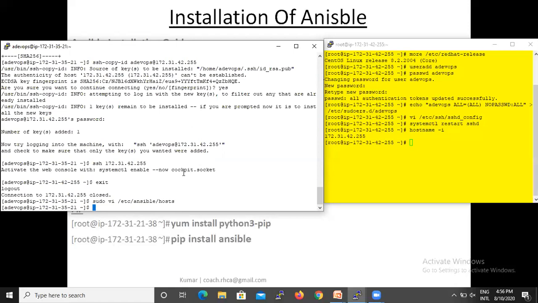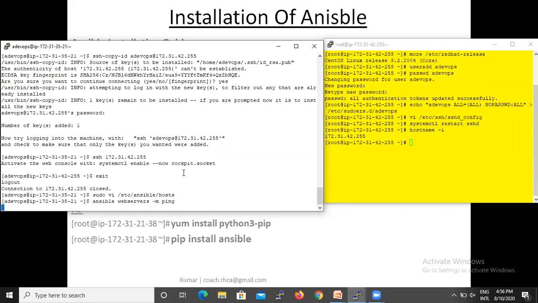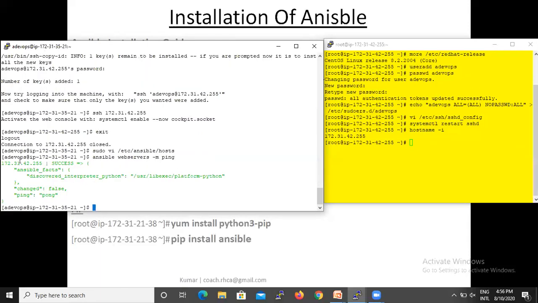So once I'm done with this, I'll just run the command ansible followed by the group name webservers -m ping. Okay, there you see the connection looks good because you get a response which says ping and then you get a response as pong.